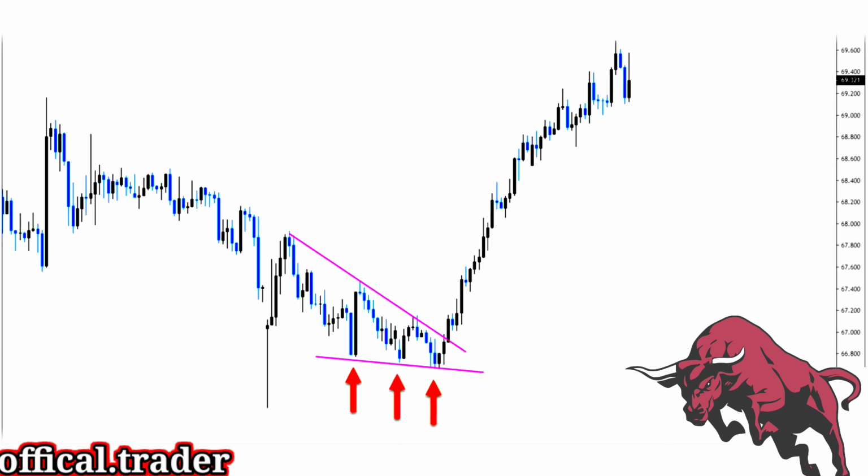Of course, sometimes you won't be able to find a pattern with a very nice outline, but then you just skip it. You wait for the next one. You don't have to trade. A very important point that many amateur traders miss and forget. You don't have to trade. Only trade when there are good patterns around.